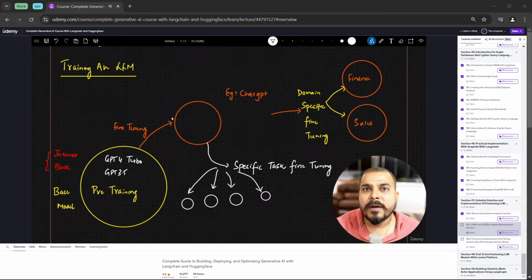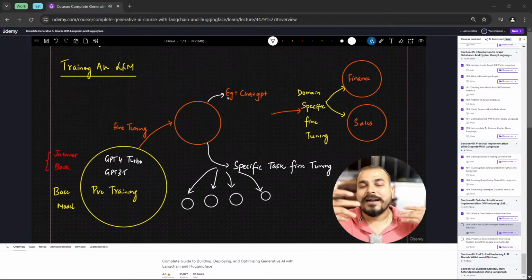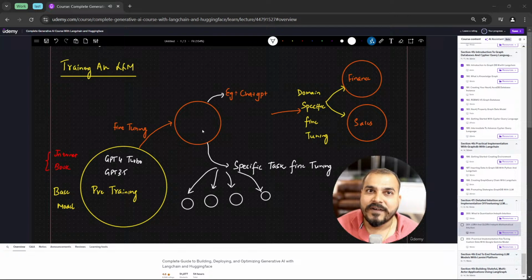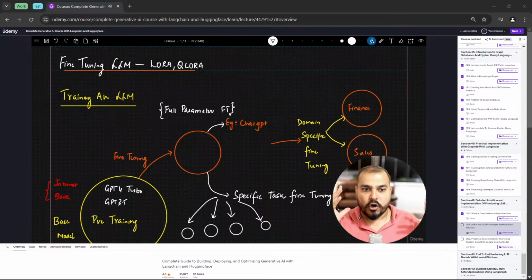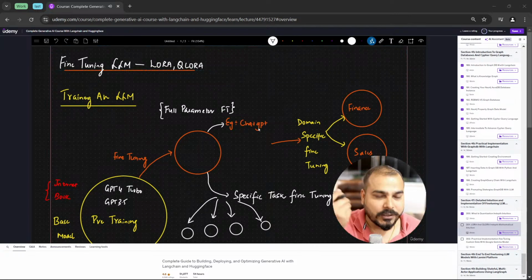Now, let's say I take this model and do some amount of fine-tuning on all the weights of the model. Some of the applications we may generate are like ChatGPT, or like Claude, the chatbots that we specifically use. So this is one way of fine-tuning, where we train all our parameters. Here we specifically say full parameter fine-tuning. This is one way of fine-tuning where we train our entire set of parameters based on our data. After training it, we can develop applications like ChatGPT or any custom GPT that you create.